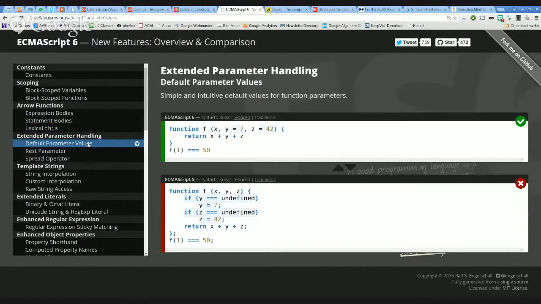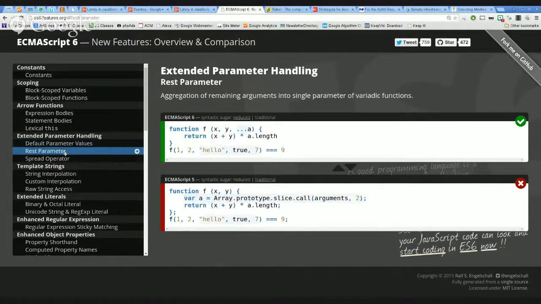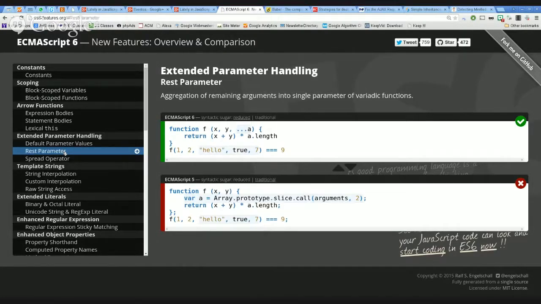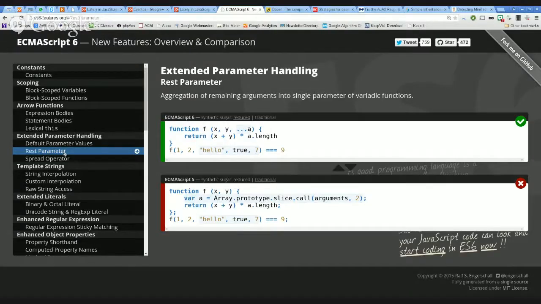Okay. And then there are default parameter values. This is old news for PHP developers. Yeah, but still, one thing that I really missed in JavaScript was also this one. No, they are catching up on PHP. Rest parameter. What is rest parameter? Oh, it's variable length parameters. No, it's not like you have an array of all parameters, but you may define specific parameters separately, and then say any amount of rest parameters.